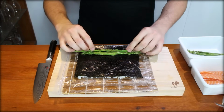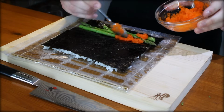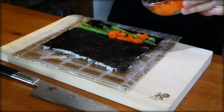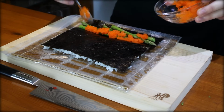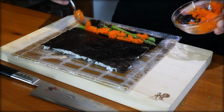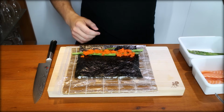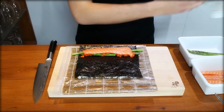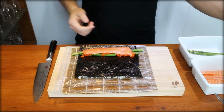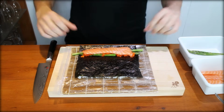Add about 2 teaspoons of masago, fish roe. These are delicious seasoned fish eggs, they're really nice. And then a nice chunk of fatty salmon. Now this doesn't need to be sushi grade because obviously it's going to be cooked, so it can just be your normal salmon that you have at the supermarket.